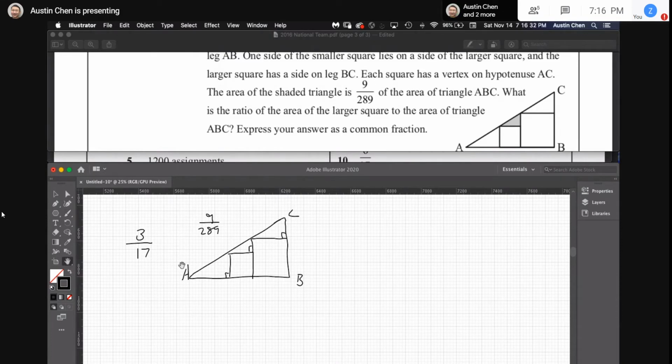All right. So then what we can do is, we aren't given any lengths here, right? So we can assume some side length to be something, and then we work all the other sides out of that. So we can just set AB to be 1, and then we could directly use our scaling of the smaller triangle to get what that side is, right? That's 3 over 17. And this is also a square, right? So we can have 3/17 here.